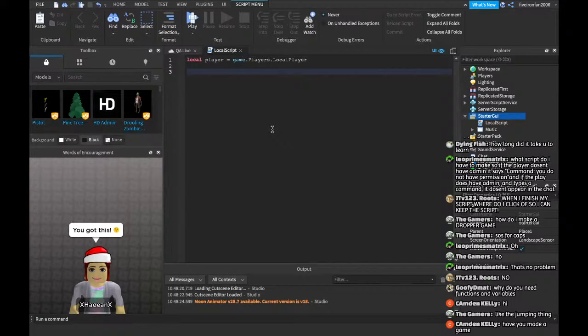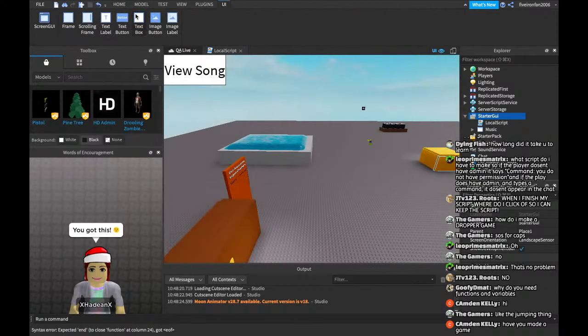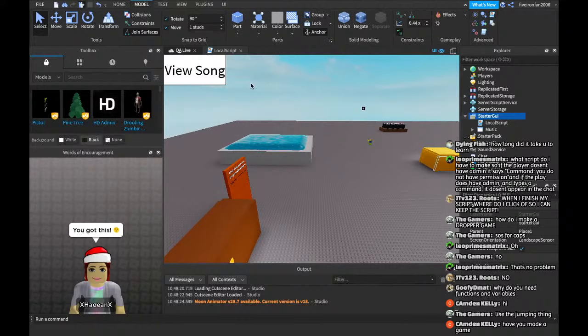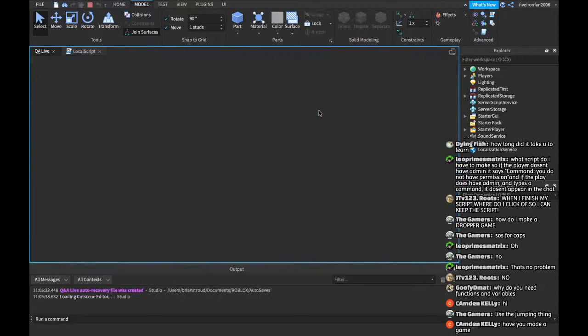But we're just going to have a message function. So whenever that player chats, we're going to have, oh my gosh, I'm sorry, I'm completely blanking. One second. I believe it's just player. I don't do a lot of chat things, but let me try something real quick. MSG. All right, let me test this real quick and see if that actually works. Like I said, I don't do a lot of chatting scripts.